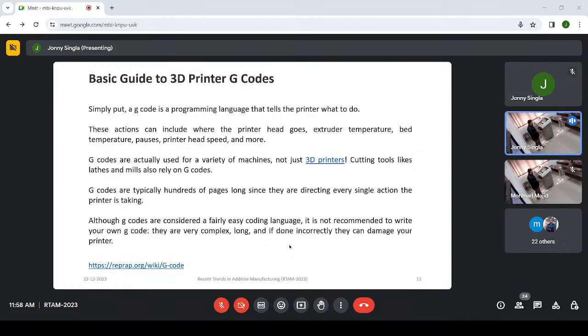Now these 3D printing codes today are mostly generated by the software itself, right? But we should know what is inside those codes. Simple G codes actually vary from machine to machine.